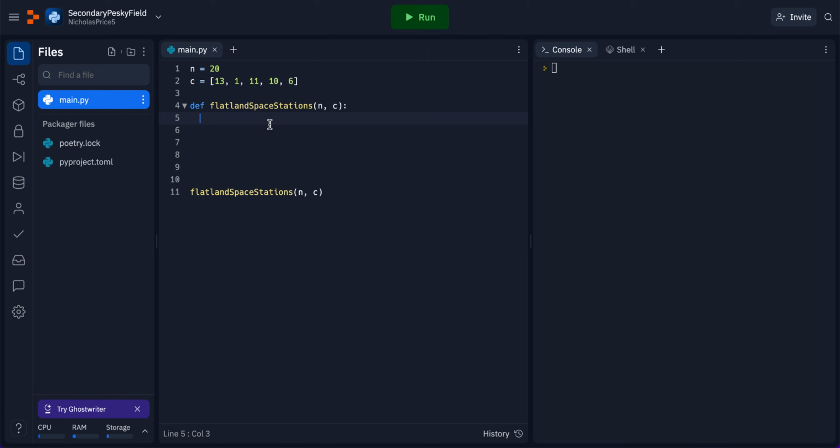So there's one way to do this in which you create essentially a grid that goes from 0, 1, 2, 3, all the way up to n. And then you would find the distances for each city in your city array, and you would compare it to each and every, C is your space stations array.